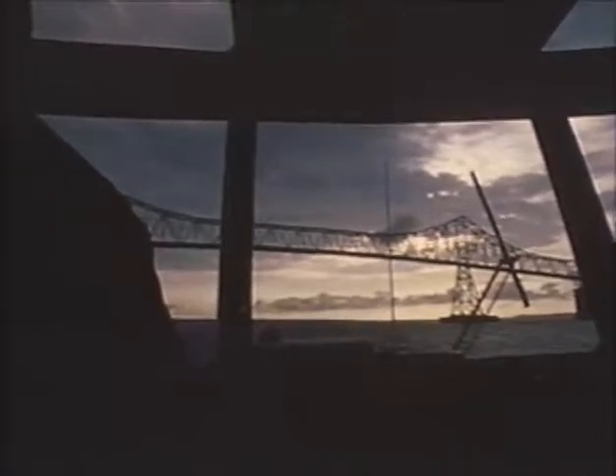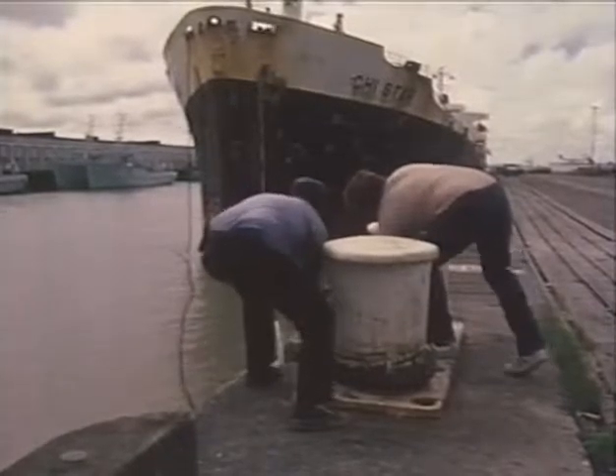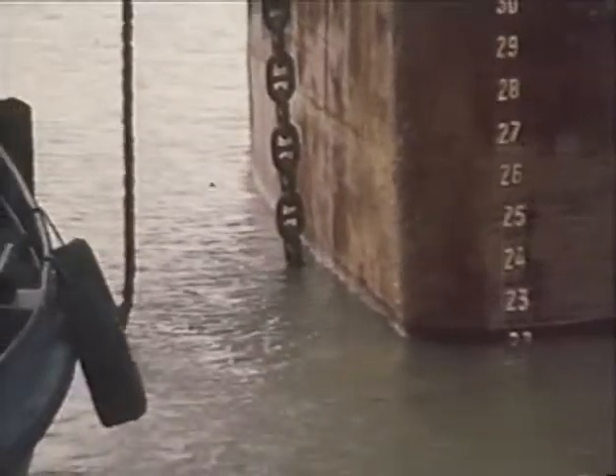Especially during years of low rainfall, competing demands for the river's water exceed supply — and yet every year there are greater and greater demands: demands to divert the river's water to the arid southwestern states, demands to build more dams, demands to dredge and fill productive tidelands, and to deepen channels for new port and industrial facilities. The sharp decline of the fishing industry has forced the communities in the Astoria area to look elsewhere for income. New port facilities proposed here would mean more jobs and an economic boost. As these demands grow, the effects on the biological health of the estuary and on salmon are destined to grow too.